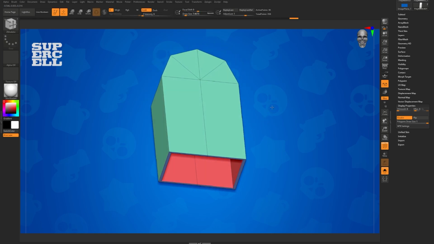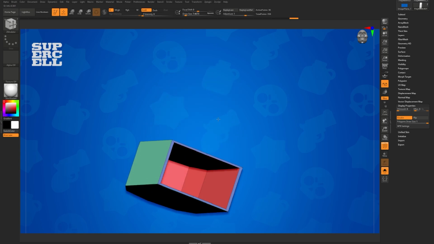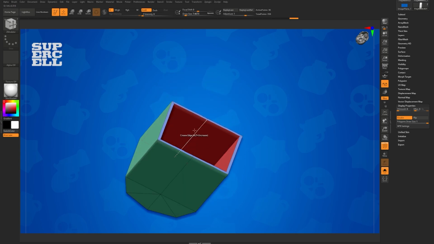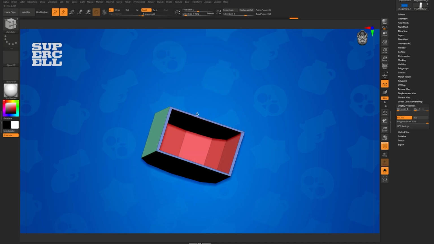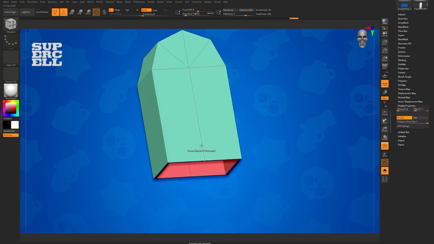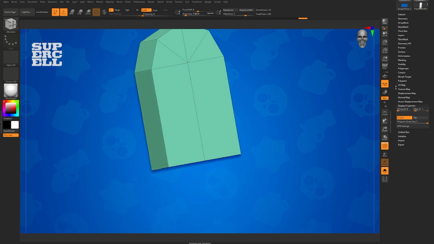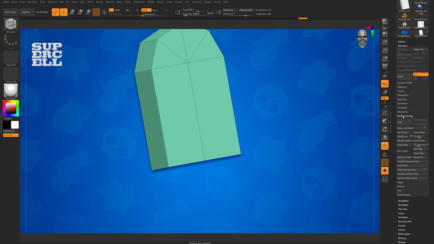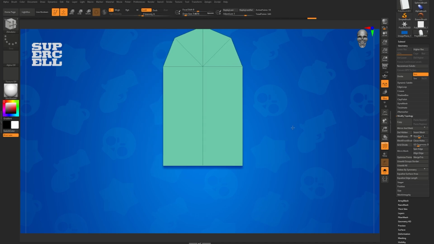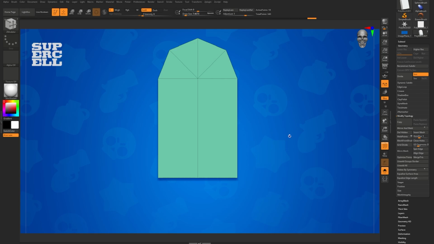What we can do now is delete the other polygroups that we have, the red one and this purple one. I mean, technically this is not purple, but anyway. So holding Ctrl and Shift to select one polygroup, you click on the green, and then you see that the rest are going to disappear. Then again, geometry, modify topology, and delete hidden, okay? Great, so let's bring our reference back by hitting Shift B.